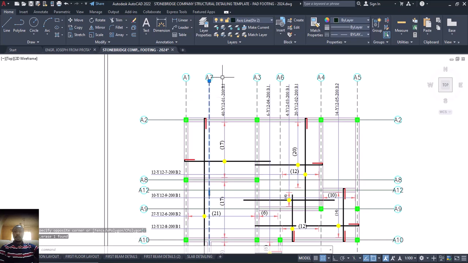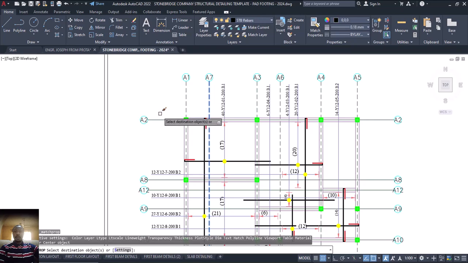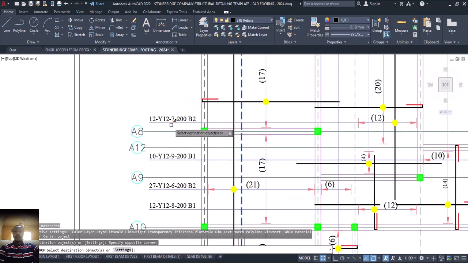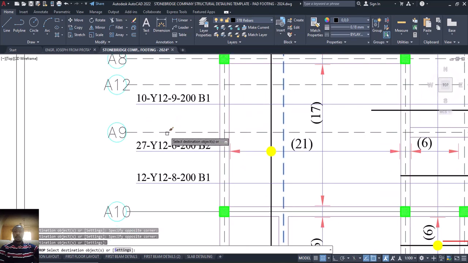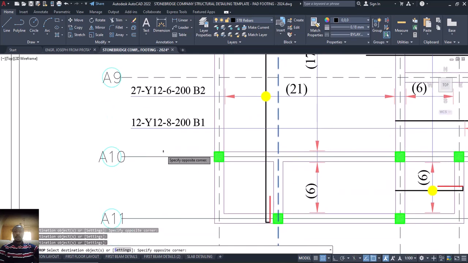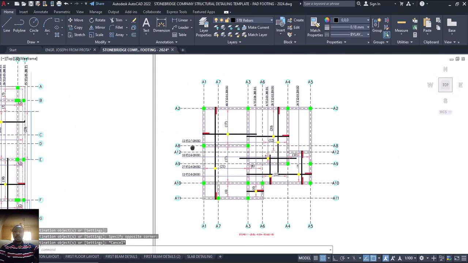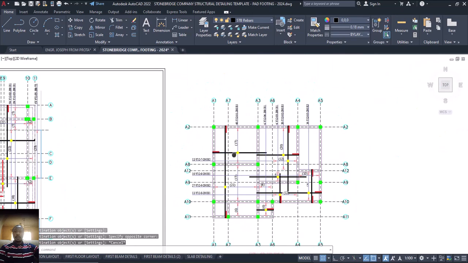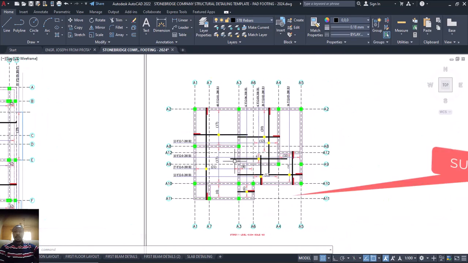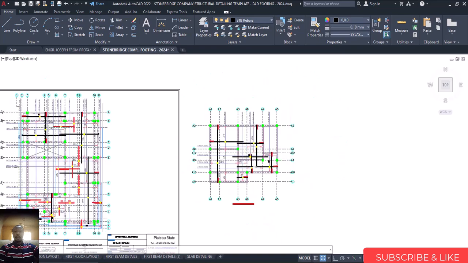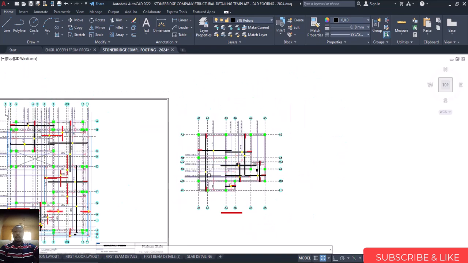Click on this one. Match the property to this one. Click on this one, match property with this. With this one, also with this one, then with this one, from here like this. Can you see it now? All right, this is good. So we are done with the bottom reinforcement of this. The next one is the top reinforcement. I've said that will be in our next video. Thank you very much, till I see you in our next video.